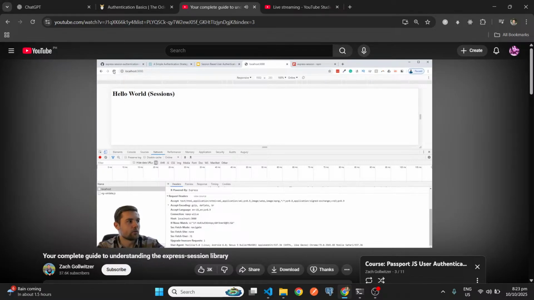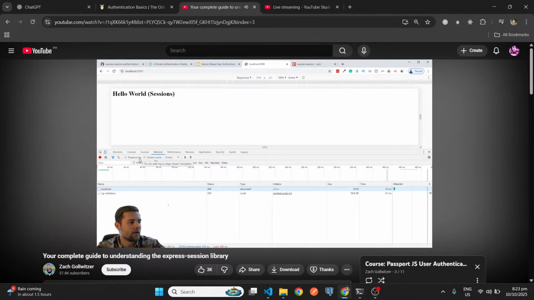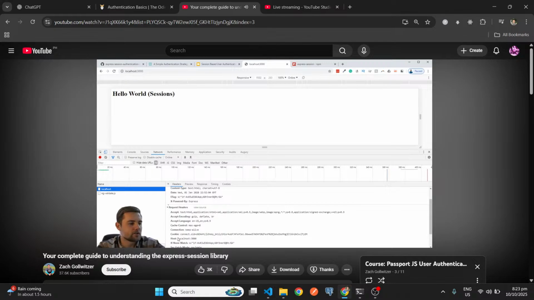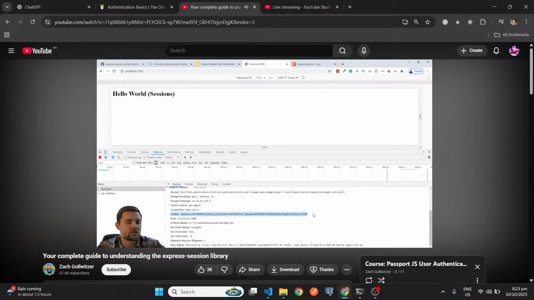Now in the request headers, since we only did this once, you won't see any cookie. But if I click refresh one more time and we look at the request headers and response headers, you'll see that in the request headers we have the cookie that was set previously. So in other words, the browser is saying, okay, I have a cookie that is still valid. Let me attach it to every request within this localhost domain. Alright, so we have this cookie on every request now.